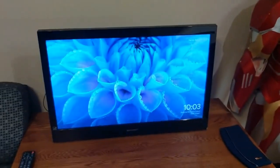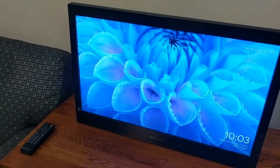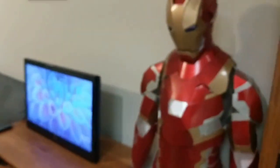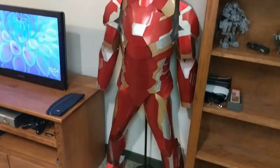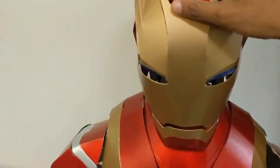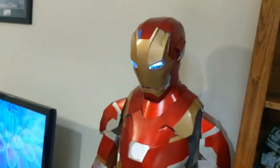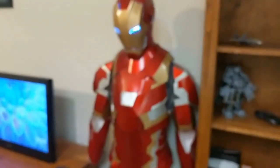TV doesn't come with the apartment — just a reminder — but I'd suggest getting one, because watching videos and movies off your laptop is kind of tiresome on the eyes. I've got my Iron Man set up here — it's my Mark 46 costume that I made a while back. I finally got it assembled. Still need to put the gloves on and the chest light in, but this thing looks pretty cool. Sometimes I'll turn the eyes on and keep it as a little night light — kind of creepy in retrospect, but I'm used to it.